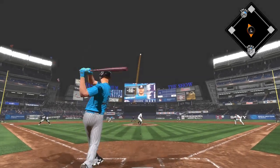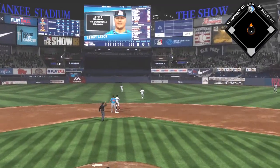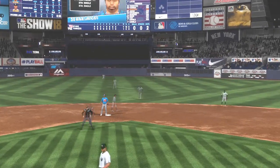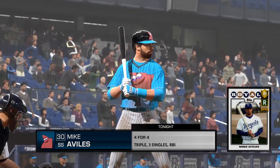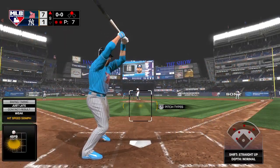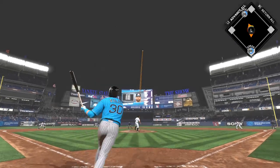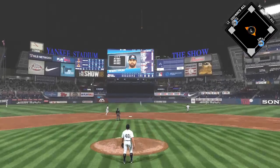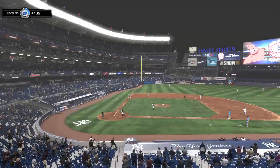So far, 2 for 3 in this one. Popped him up. Torres into shallow center. He hauls it in without any trouble, and there are 2 away. Digging in to try it again, Mike Aviles. He's looking for hit number 5 in this one right here. Comes set. Here's the 0-0 pitch. High in the air out to center field. Hicks is under it, and that retires the side.